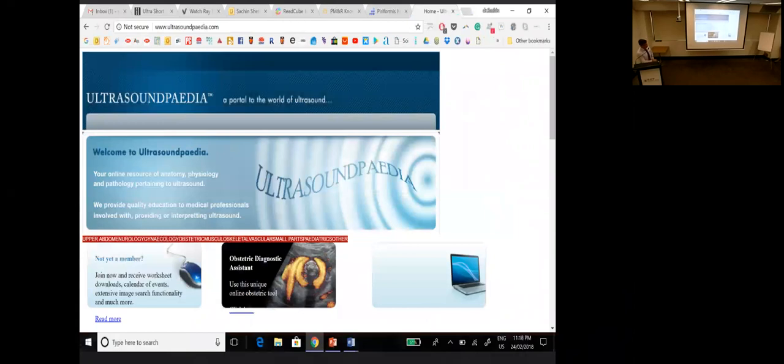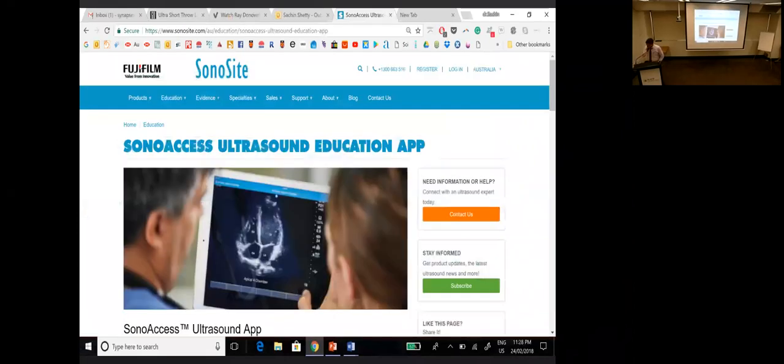This is another useful resource if you're interested in ultrasound, especially diagnostic ultrasound. This has an app as well for both upper limb and lower limb ultrasound. It used to be free. Now they're starting to charge a little bit. And this is useful. Moving on to ultrasound, Sonosite offers free education services for ultrasound, and this is extremely useful. Sonosite has an app called Sono Access, available both on iOS, I think, and Android.